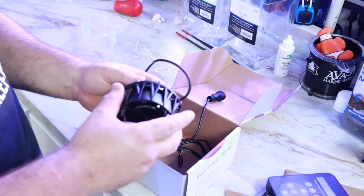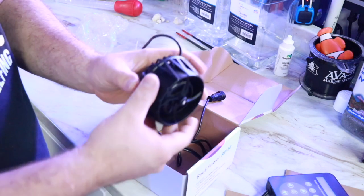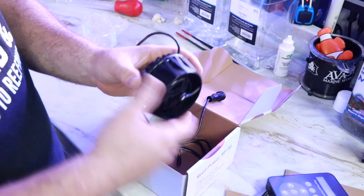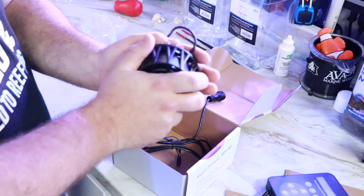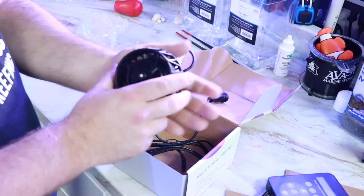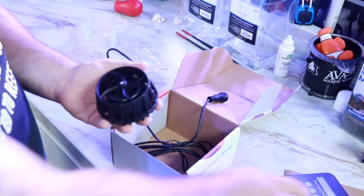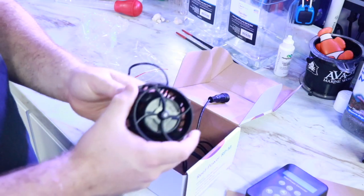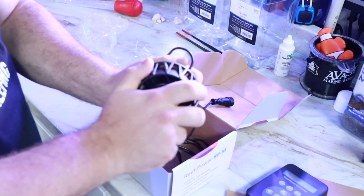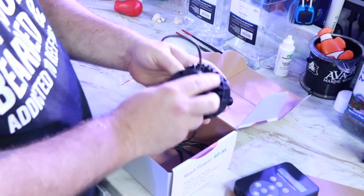I feel like with this design it'll probably throw some water — we'll take a look in a second. I'm pretty impressed with how compact that is. The longer I've been in the hobby, I really don't like it when you have a powerhead like four or five inches sticking into the water column. I really do prefer this style — very low profile. You could put this behind your rockwork and control it to kick on after the lights go off so detritus sitting between the rocks gets pulled out.